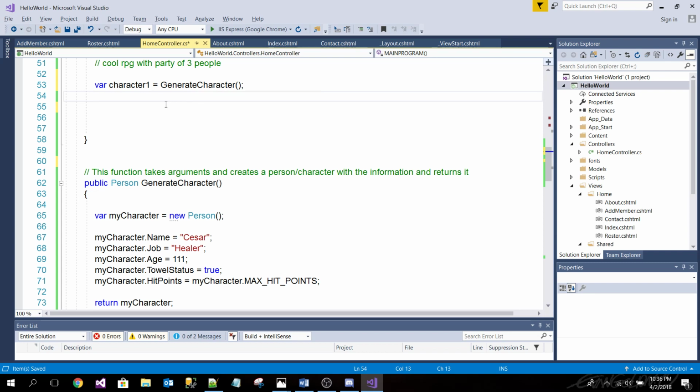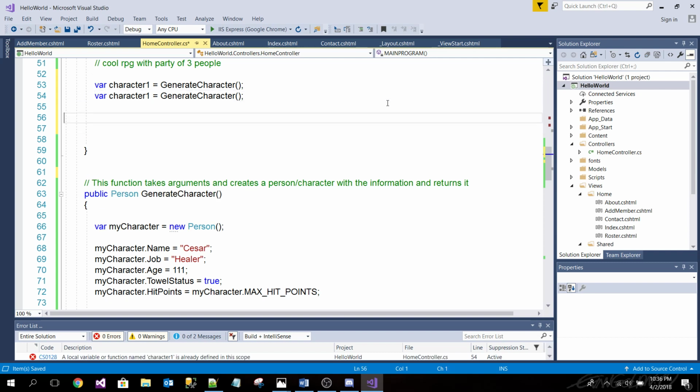Okay, so if I said var character 2 and use the same function, okay, so how is character 1 and character 2 different? Or are they different? At this point, they're not.